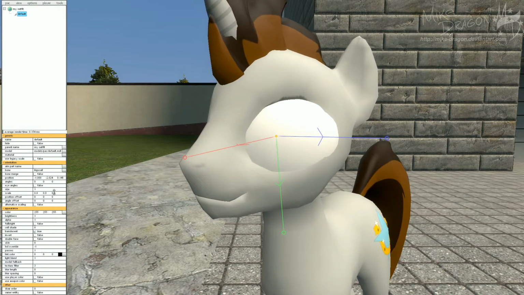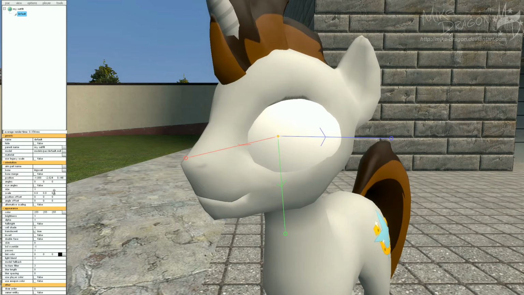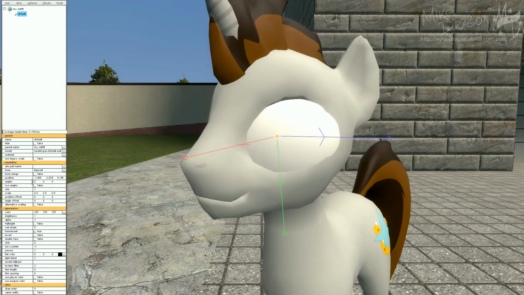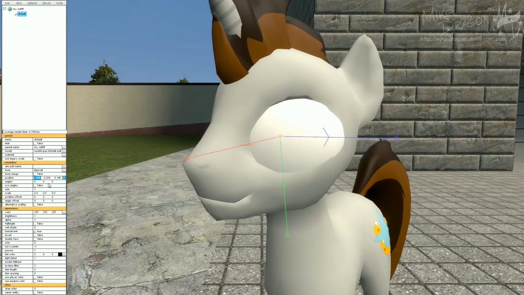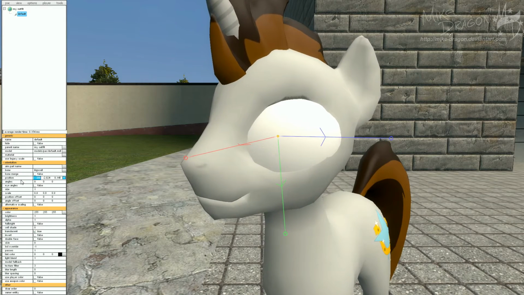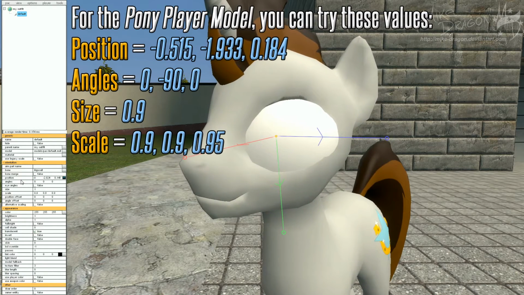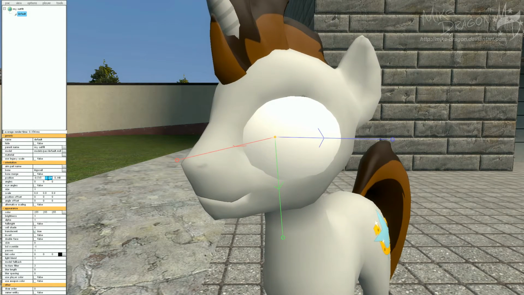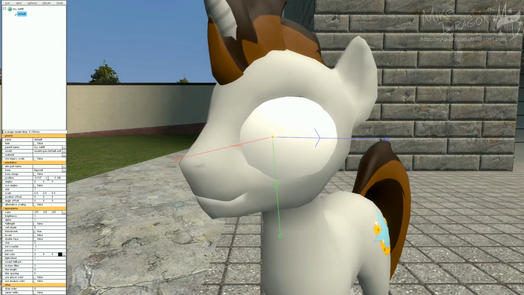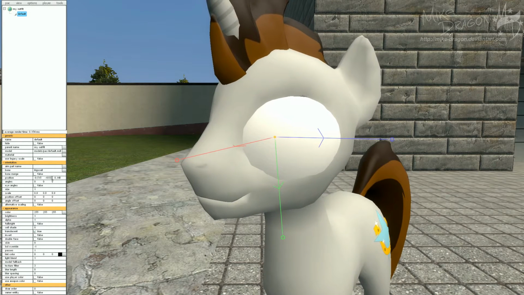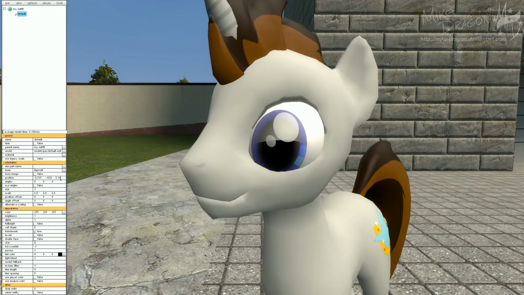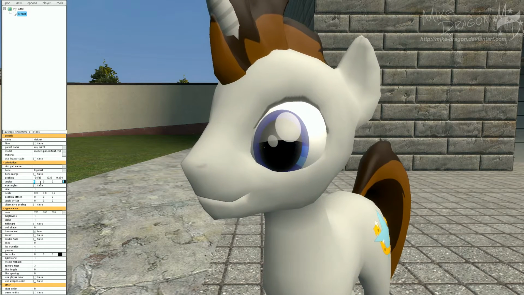So, as I said before, to make things quicker for the sake of this video, I am just going to use the values I have already set for my pony previously. So if you excuse me, let's see, the position he uses is minus 0.515, minus 1933 and 0.184 for position.